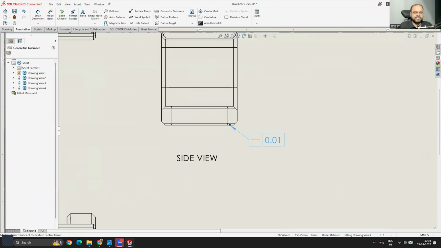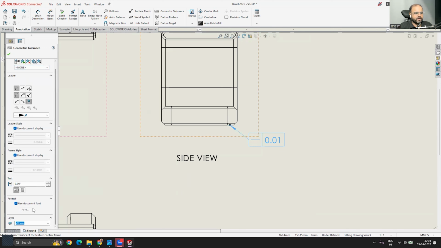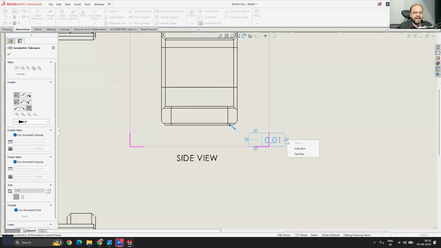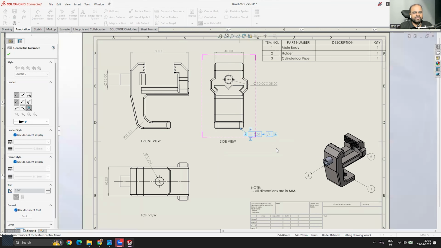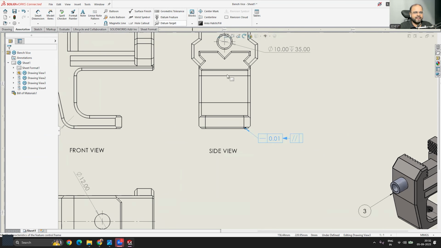And any time you select it, you can modify those values from this box. It is always available over here. Also, if you double click on it, you can add multiple boxes, like if you want to add an indicator, let's say like this one. There are so many things to learn inside GD&T, but this way you can define GD&T onto your drawings using this geometric dimensioning and tolerancing feature.